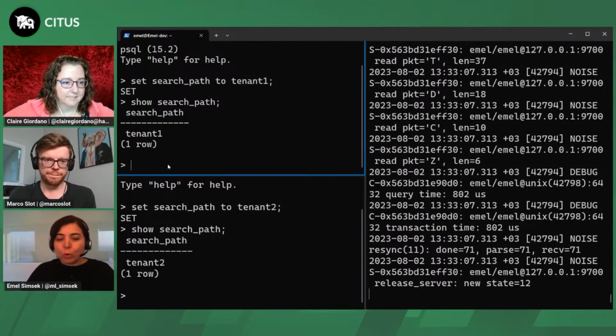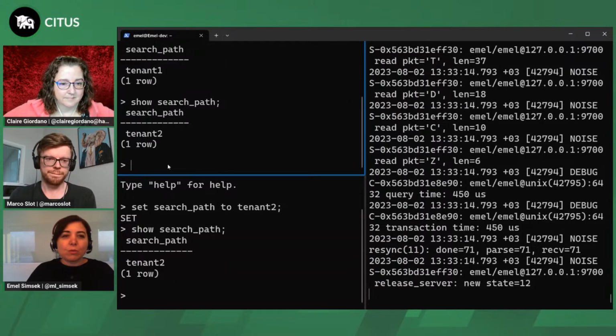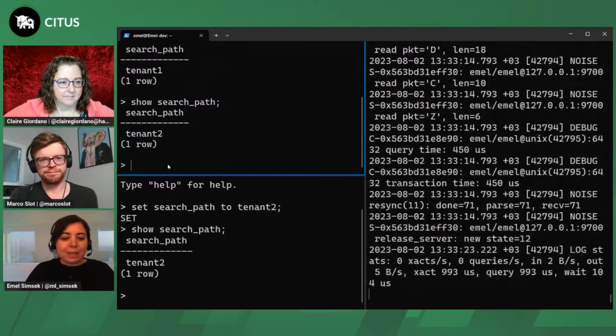But when we go back to the first one, we see that its search path got overridden by the second client. So this is actually a well-known, well-documented limitation of the transaction pooling mode, which is that session variables are not supported in this pooling mode of PgBouncer.